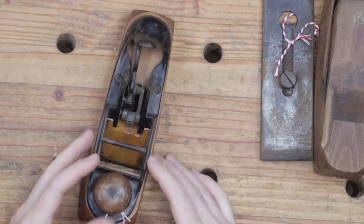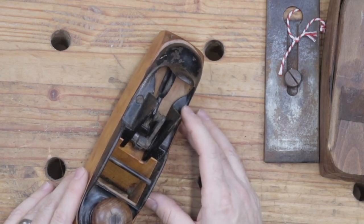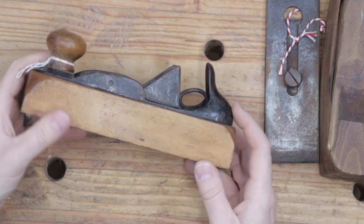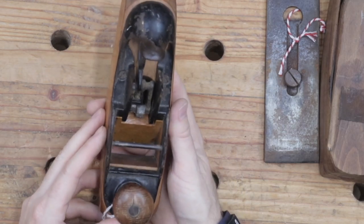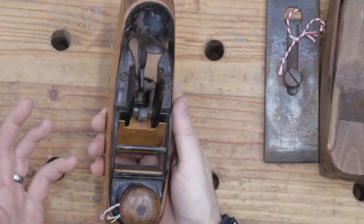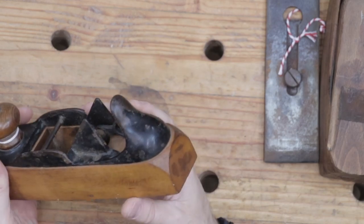And what did I pay? I paid $50 for this plane. I don't know if I overpaid or underpaid. It really doesn't matter. I'm not buying these planes to sell or to restore and sell. I bought these planes to put into immediate use. I want to restore them really only for the purpose of making them function like new.